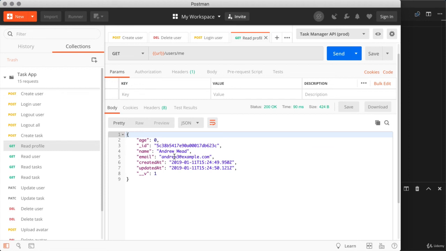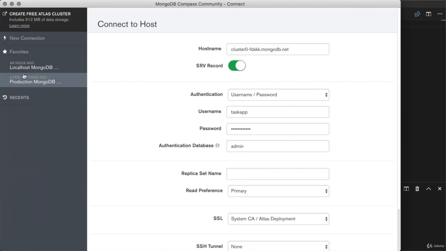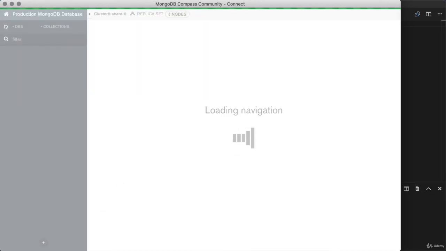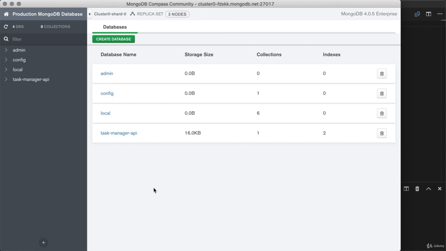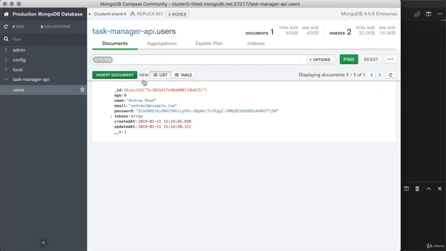Now that we're able to read and write using our production API and the production database, let's use MongoDB Compass to view the data in the database and make sure everything works there as well. So I'll navigate over to MongoDB Compass, and remember, we have our local host favorite and our production favorite. We want to take a quick moment to connect to the production database. Down below, I'm going to connect, and we should be able to view our single database. Right here, we have our databases, and we now have a Task Manager API showing up. We can see we have our collection, so let's go ahead and click on the database to check out our users. We have just a single document, and if I crack that open, it is the exact data that we had just set up over inside of Postman.